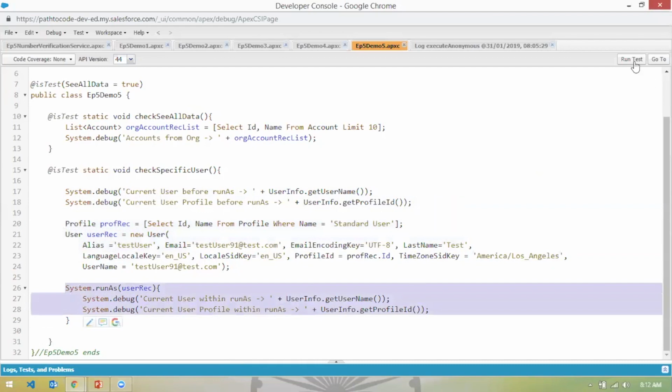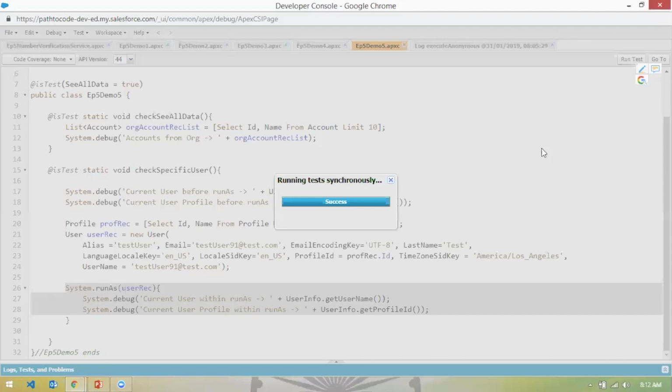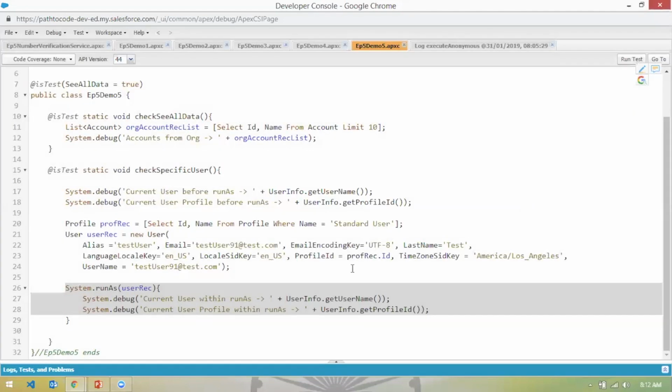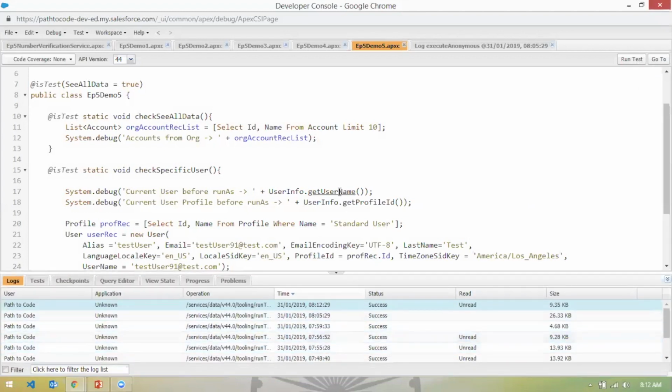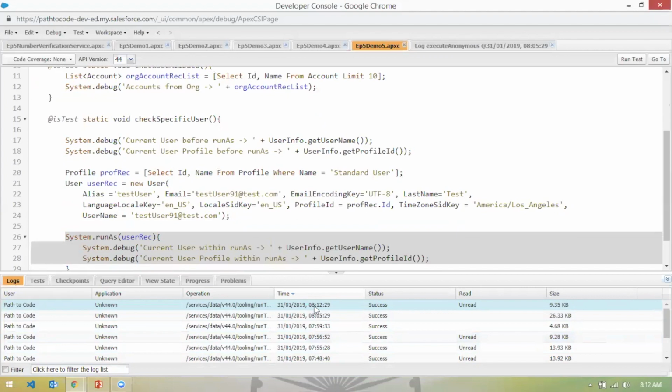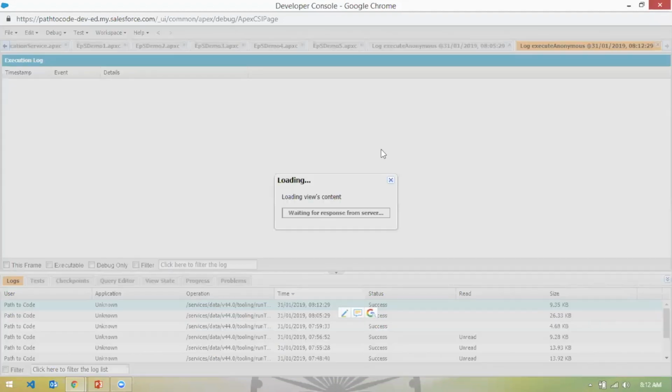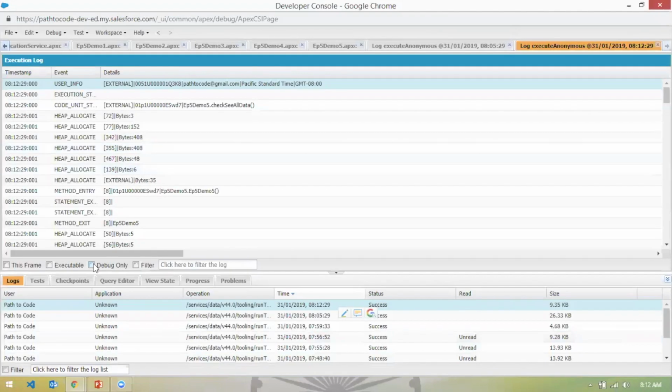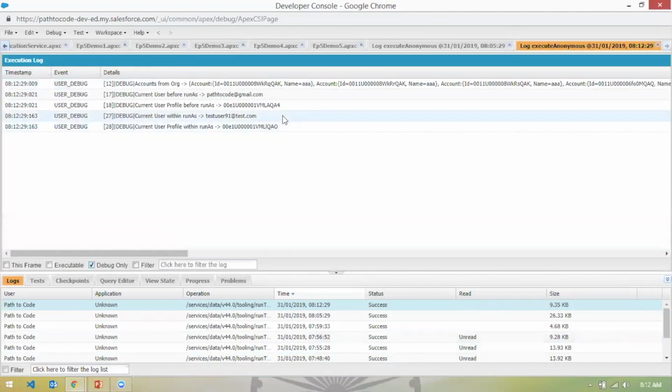So let me just quickly execute this. Once I execute this particular piece of code, I'm going to go to my console log again, open it up, and filter my debug statements. Now if you see, ignore the first line for a minute, I'll explain what it means.